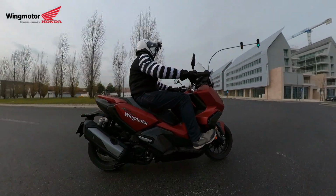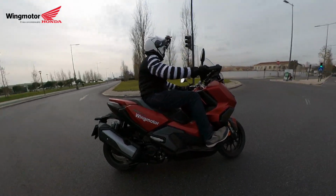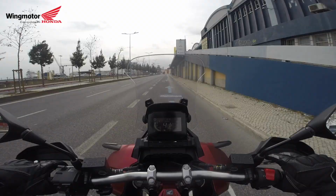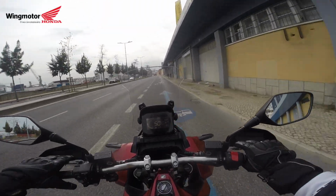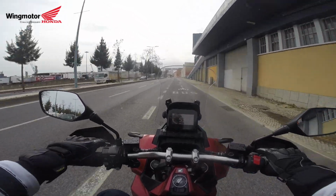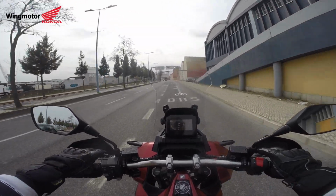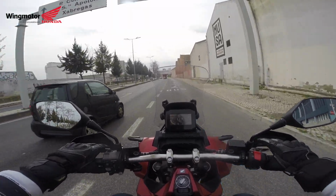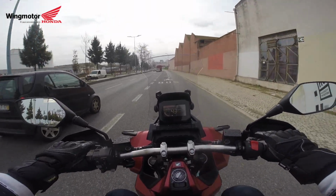They absorb everything on the road. On tarmac, it's like riding on the clouds. Off-road, I will not try this one off-road, even with this higher ground clearance. I will not have this motorcycle for too much time, only a couple of hours, so I do not have time to go test it a little bit off-road.